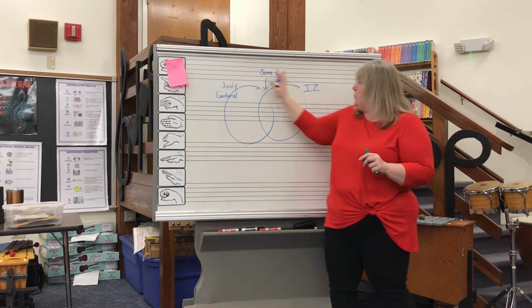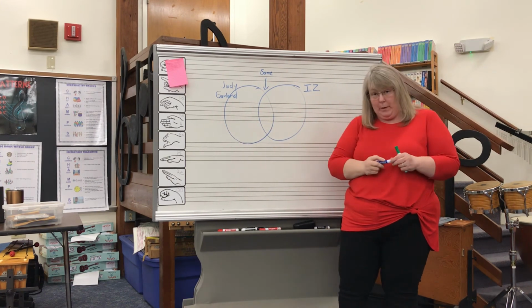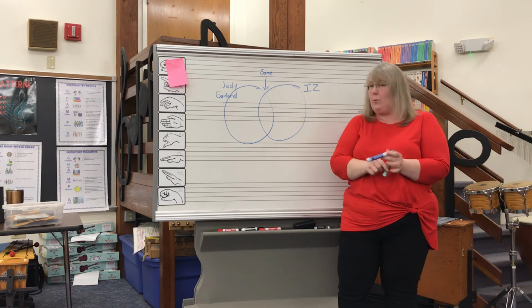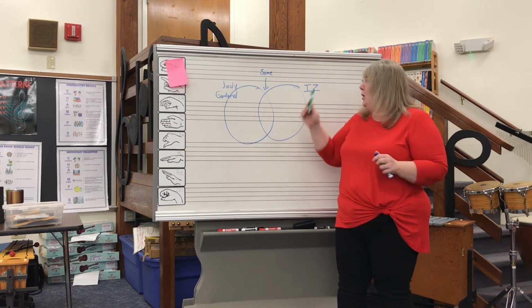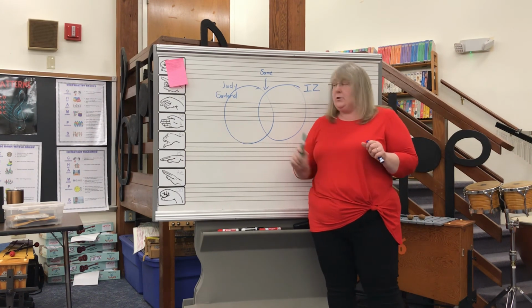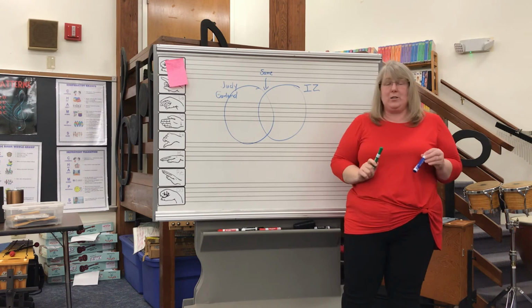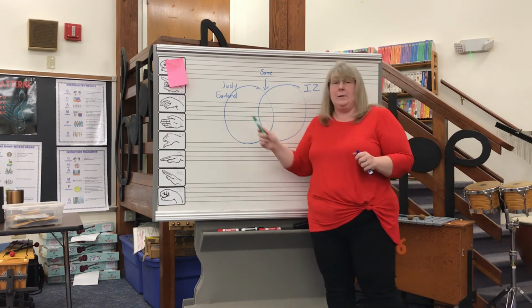And you are going to do a Venn diagram compare and contrast of the Somewhere Over the Rainbow clips. Not the Wonderful World clip that I just modeled for you. You're not doing that one. You are doing the Over the Rainbow, Somewhere Over the Rainbow. So there's two videos that you have to watch in this Nearpod. Then you're going to draw your Venn diagram and you're going to do this.